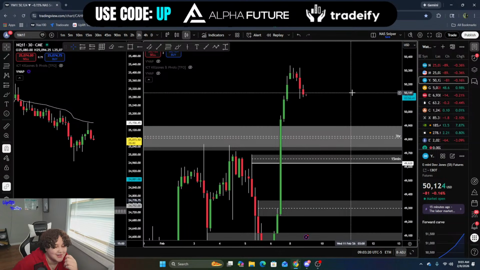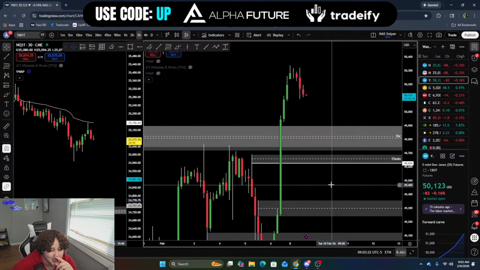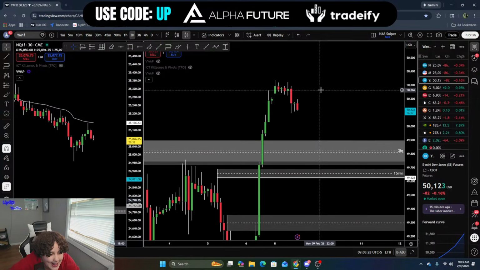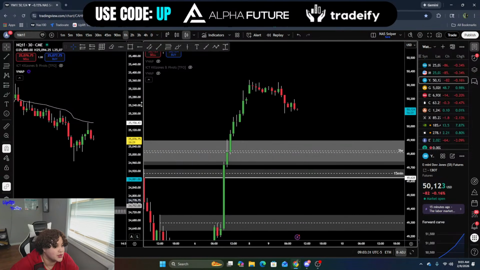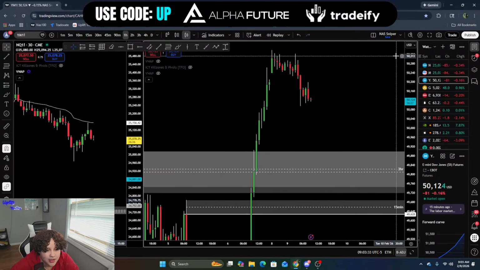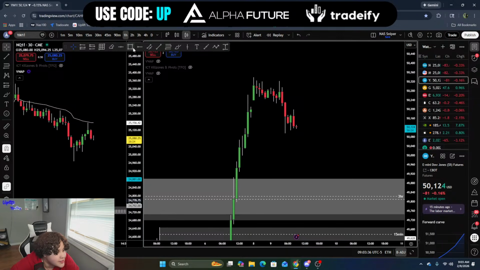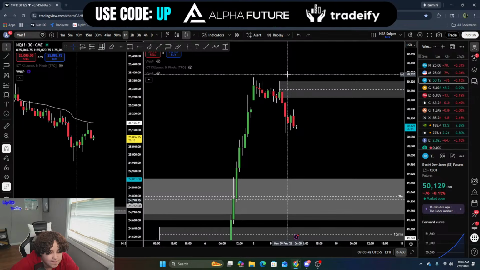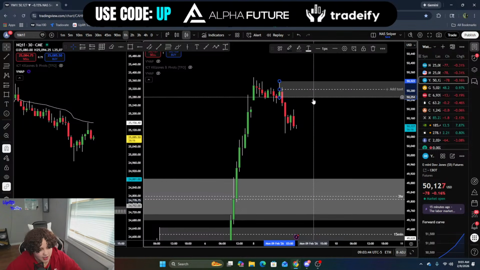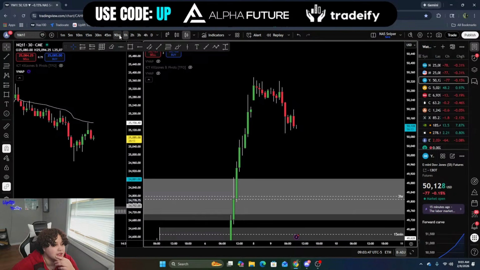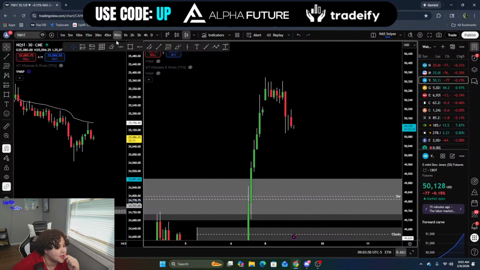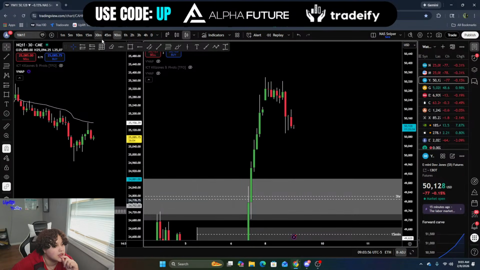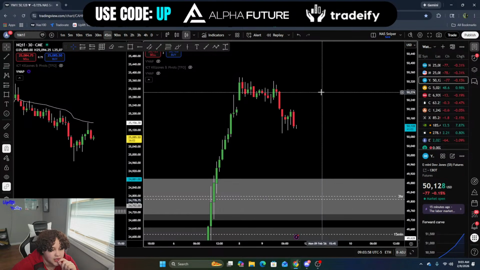You guys know, I didn't want US 30 to go to all time highs because it's really hard for me to trade it because there's no zones up here. So I know for a fact I'm not going to be trading US 30. Like, this could be a 1 hour supply zone here, but it's not really a zone. The move that it made down wasn't supply worthy. Same thing with the 90-minute zone. The zone closed out with a huge wick, so I'm not going to count it as a supply zone.